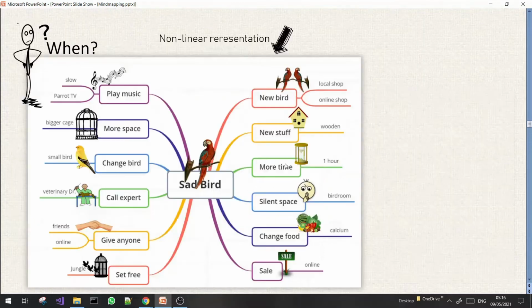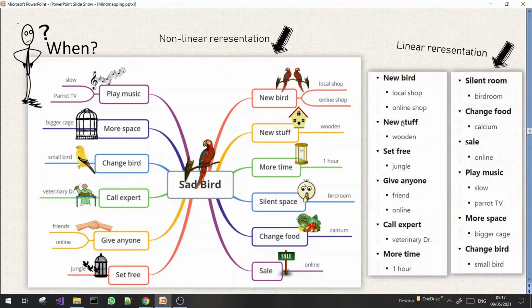Now let's talk about another usage of mind mapping, which is idea presentation, where we try to have more and more graphics. For example, more images, more colors, more curved lines, and so on. Imagine if I present the same information in the form of a list. It's not very fascinating. So we can say mind mapping is a good presentation tool.